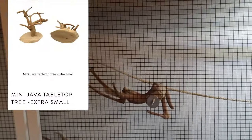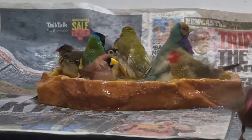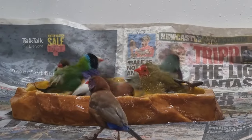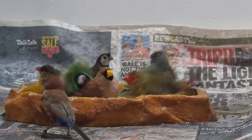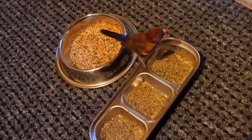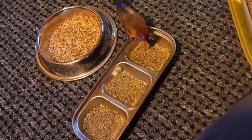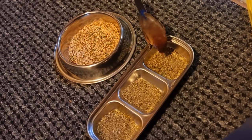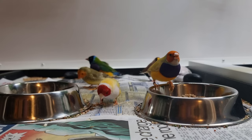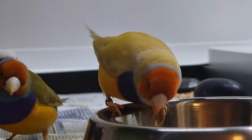With enrichment and foot and beak health in mind, I bought a mixture of perches — mainly manzanita and java wood, some other natural woods and sisal rope in varying thicknesses. I also added tabletop java trees and a couple of pumice perch swings for extra fun and interest. For bathing I got a couple of extra-large ExoTerra reptile dishes — the perfect depth for safe bathing with a great natural look. For food and treat dishes I only use stainless steel: sauce dipping trays with a row of sections for treats, fresh veg and egg food mixtures, and kitten bowls for seed and dried greens as they're the perfect size for my birds to perch on and reach into.